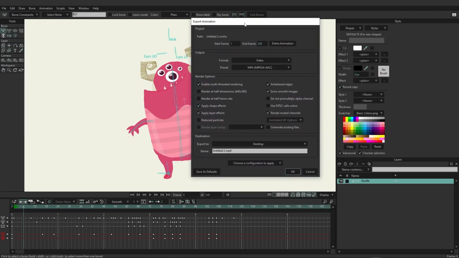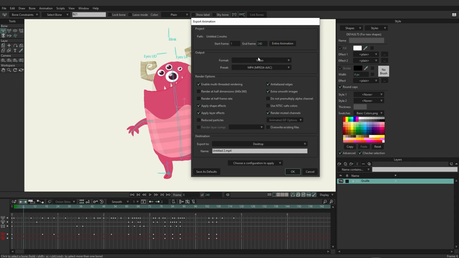Now here you have the ability to first adjust the start and end frames of the animation. We talked about this before. We're in the project settings. You can adjust the duration. This is what that's going to go off of. It's set to 240. You can increase it or decrease it. If you choose entire animation, it's going to go based off of what you have set up on your timeline, and that's at 240, so that's going to be considered the entire animation. But of course, you can adjust this if you wish.